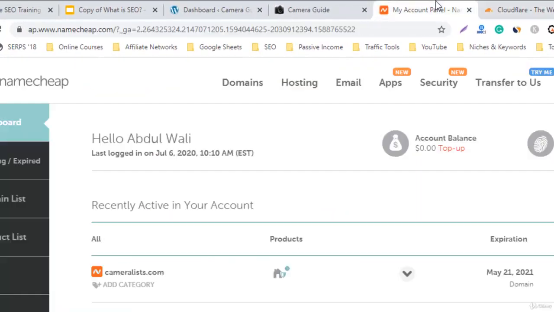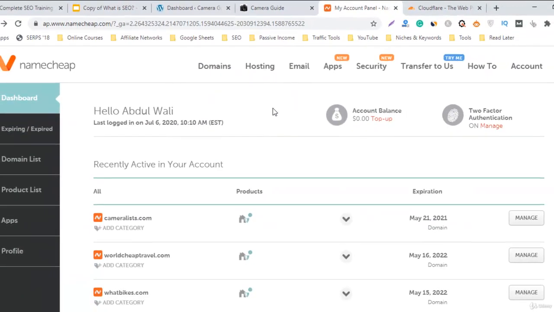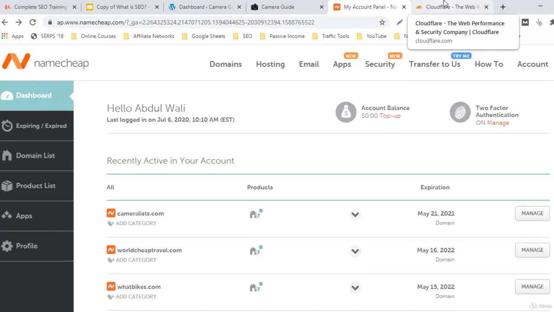And the second thing you need is your domain name account, where you can change the DNS. DNS means the domain name servers. When you have a domain, you will get a domain name server as well, where you will add the IP address of your web hosting account. So your files are saved in your web hosting account, and your domain will access those files through the domain name server, the address of your domain name server.